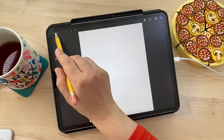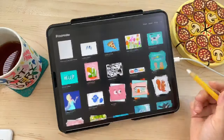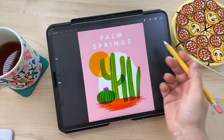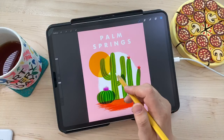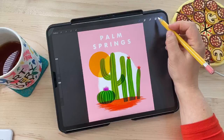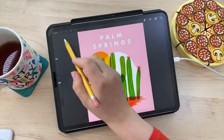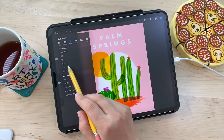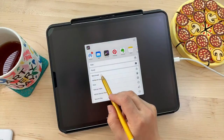So there's a couple ways that you can do it. I open up that file. I've got it ready to go, ready to put my art into. Let's pick this one that we did in the Procreate class last Friday. So this is what we drew. There's a couple different ways. The easiest one, if you don't need to make any edits to your image, is to go to share and then just save it as a JPEG or PNG and save it to your camera roll.